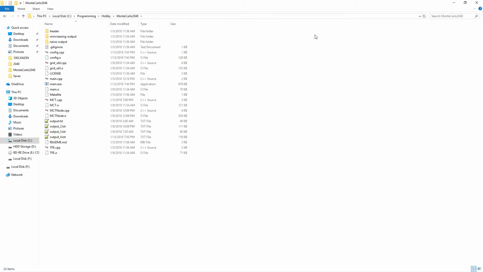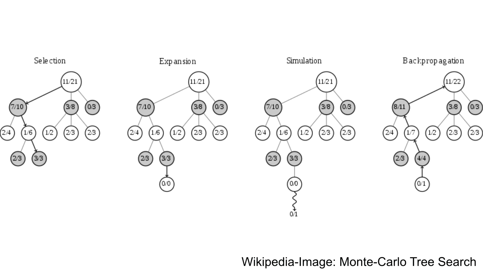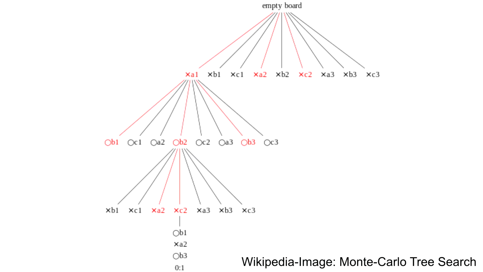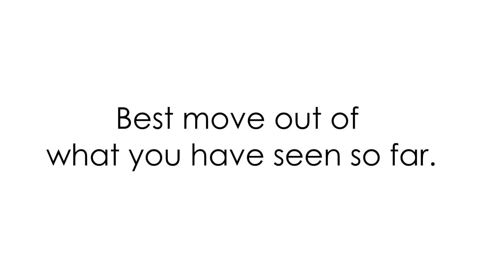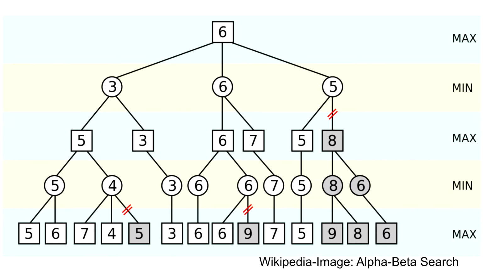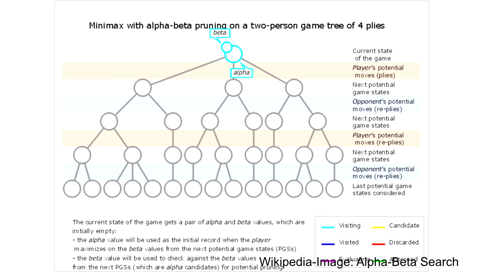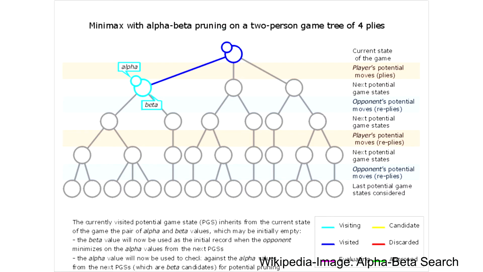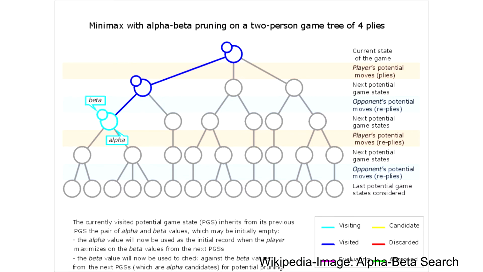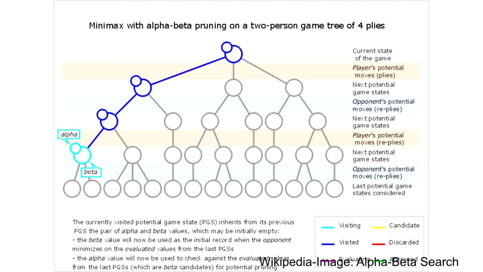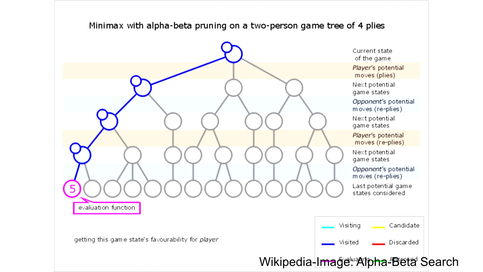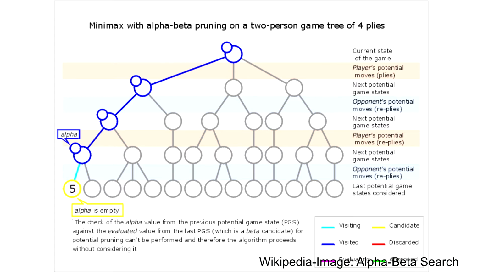So what is the difference? Well, there are two ways to traverse all the possibilities of the board game. Number one is to traverse down a single idea all the way until you win, and then keep doing that until you find the best move. Or you can try to traverse every possible move and then figure out what is the best move to play. In this case, alpha beta is the fancy version of figuring out, as much as possible, what you can play and performing the best move.